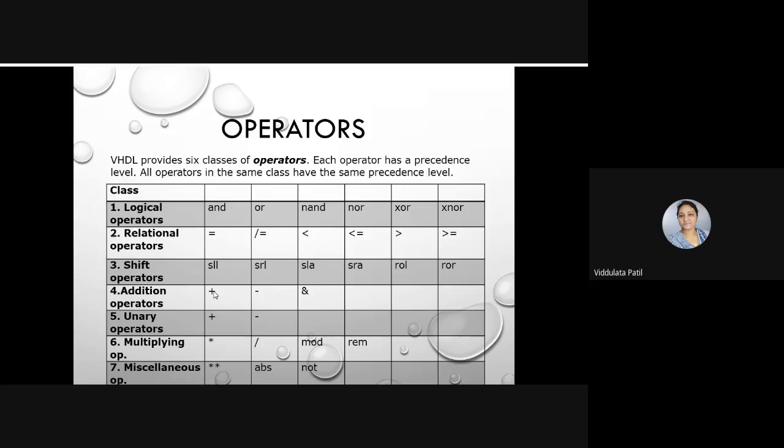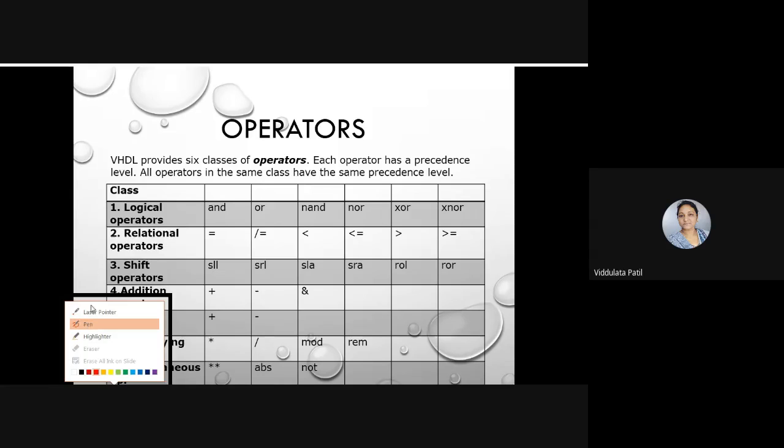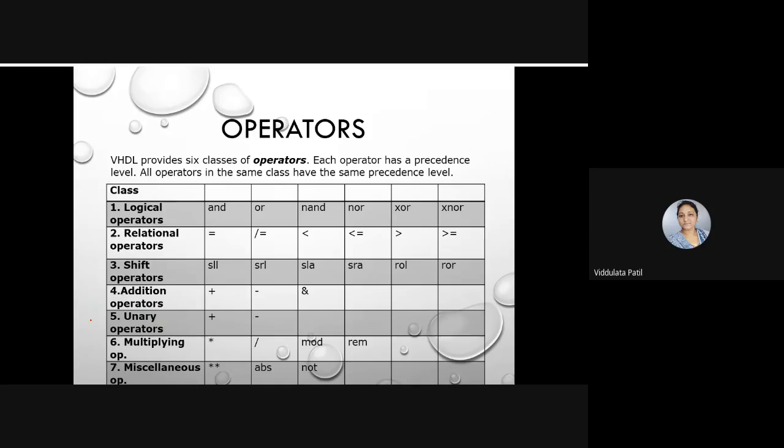Suppose you have the number 11011. With SLL 2, what will happen?